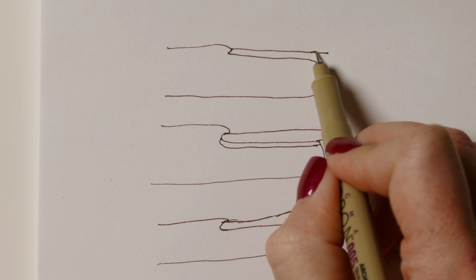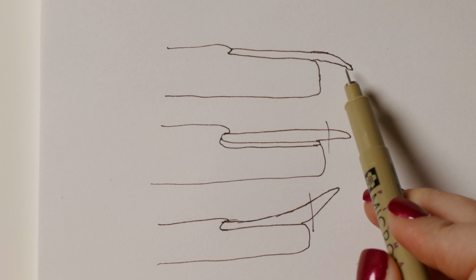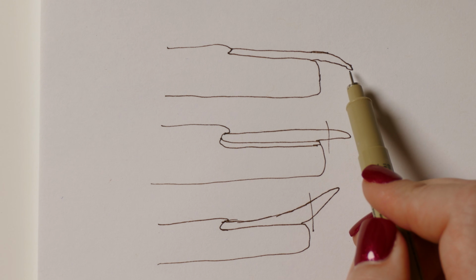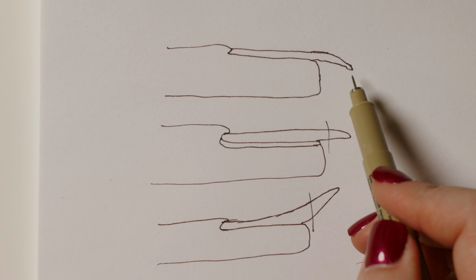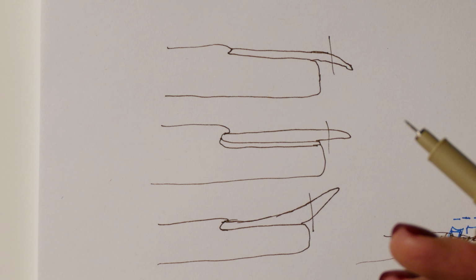Okay. And then the other issue is maybe your nail kind of curves down like this. And so you've got this kind of, they call them eggshell nails, or even if they're not that eggshell texture, they just kind of curve down. And maybe they kind of hook off the end of your finger. Now, obviously, again, shortening these is going to mitigate the actual exaggerated effect of these shapes.